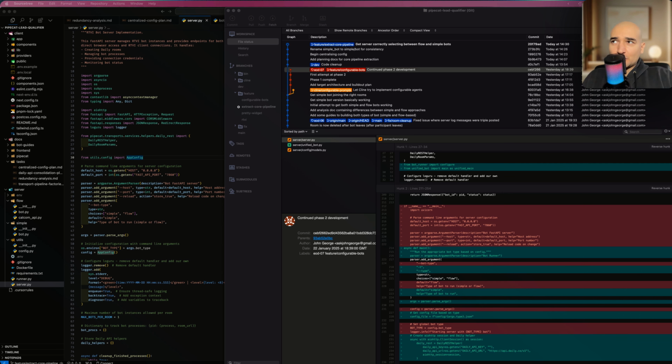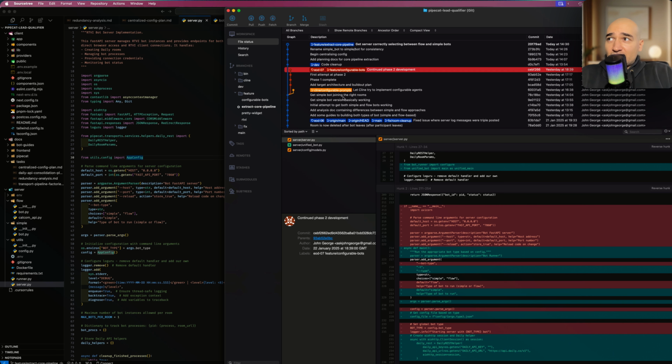Okay, so I just want to run through what I've been doing so far. I reviewed the code yesterday that Claude wrote about making the bots configurable, and I didn't really like the strategy, because I actually don't necessarily want to make the pipeline fully configurable, as if I'm trying to replace VAPI or something like that. I actually have an opinion on the optimal pipeline, and I think that's best expressed in code. The only thing that might need to be configured is the system prompt, and I still have to figure out the best way to do that if we're switching between a single prompt and multi-prompt bot.